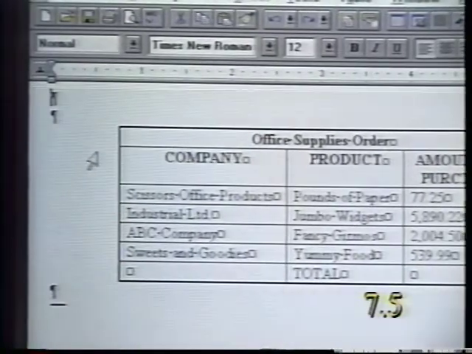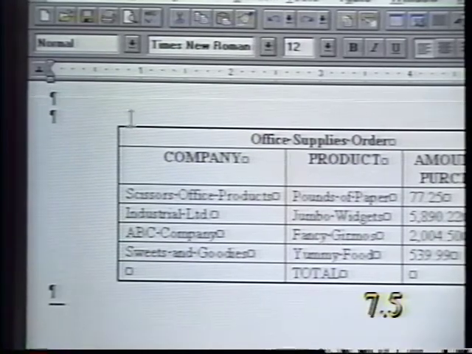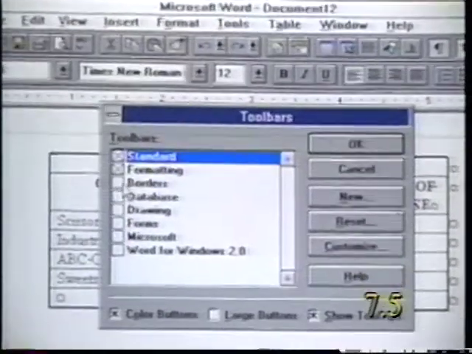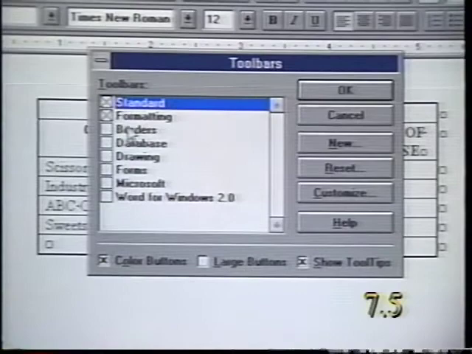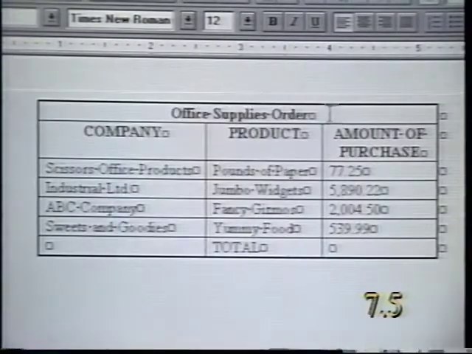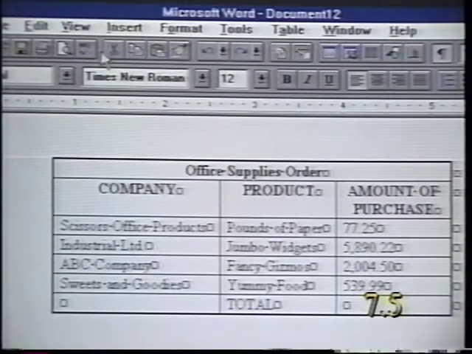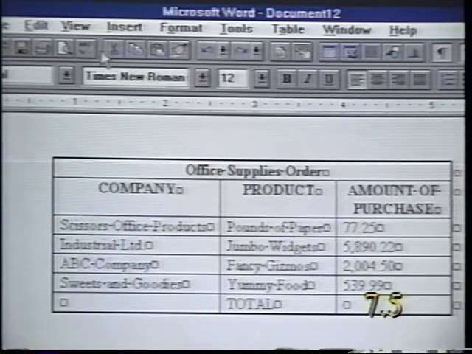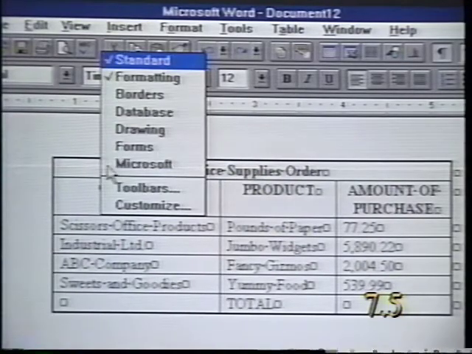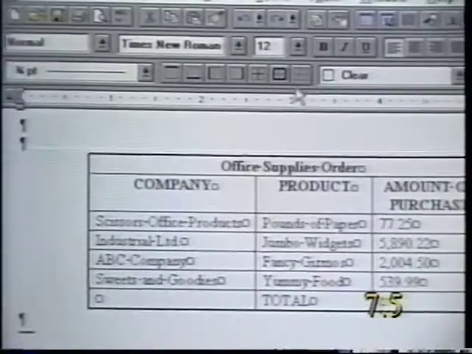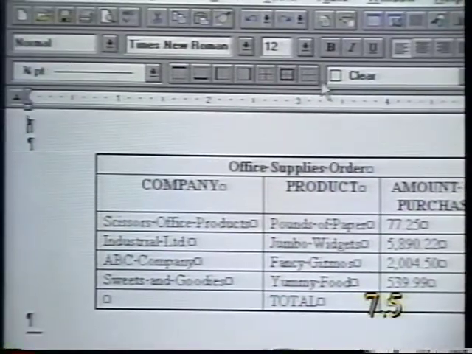Another way in which we can work with borders and shading is by actually bringing up a Borders toolbar. An easy way to do that is either under View and then Toolbars. And here you can select Borders. I'll show you a shortcut for this option as well. We're going to move up into our toolbar and simply point to an area where we do not have a button. We'll click once with the right mouse button. This pulls up our shortcut. You'll notice the check mark next to Standard, Formatting, and now we'll pick Borders. This is a real handy toolbar anytime you are applying borders and shading to your documents.